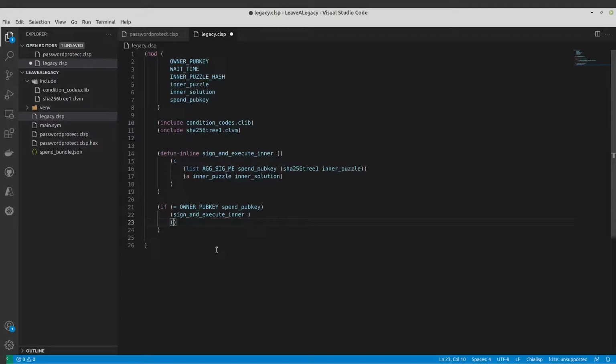So we need to check for that inner hash. Okay, and actually before I write that method, I'm going to create this argument list so I don't forget. So what did we need here? We needed spend pub key, and we needed an inner puzzle, and we needed an inner solution.